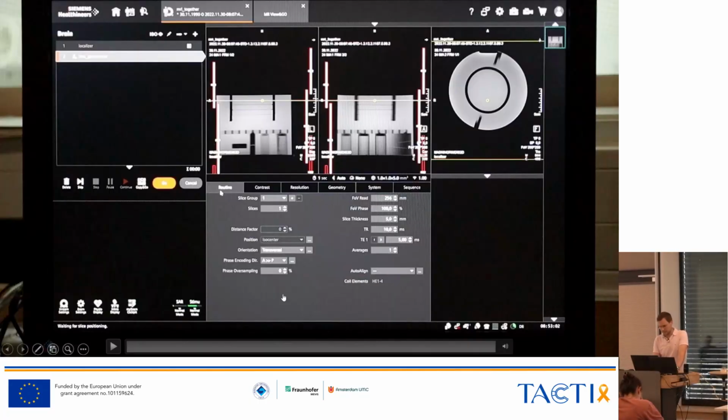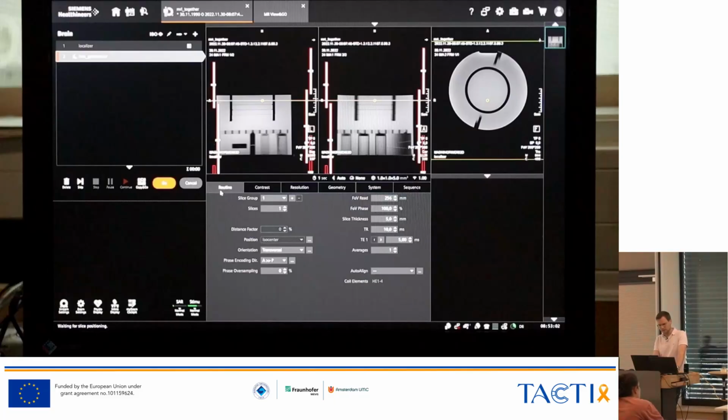Okay, let's directly jump into how this driver for Siemens would work for the user. If you are sitting in front of an MR system, I don't know who has controlled an MR system in the past already. Okay, then what you see here is basically the positioning module. There you have the 3 orientations, sagittal, coronal, and axial, and you have the measurement queue. So here is where you put in all your sequences, and then they will run one after the other.